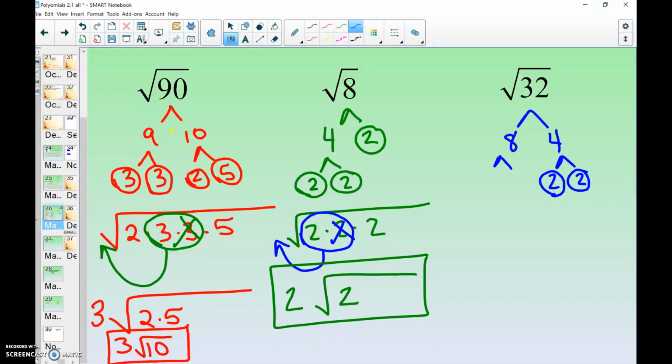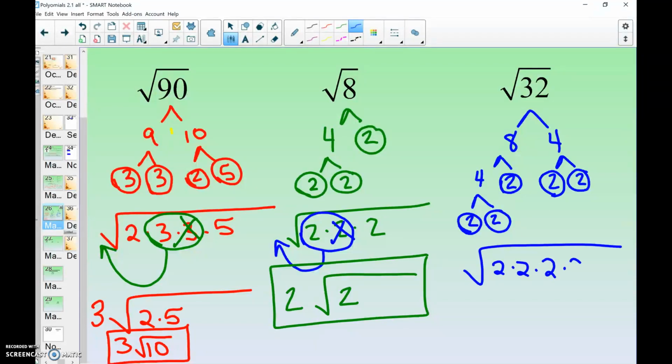And 8. Something we did notice, by the way, is a lot of people were doing this. They were saying, oh, 4 and 4 makes 8. Well, remember, we're doing multiplication, so you can't do that. Okay, so be cautious about that. Make sure you're multiplying. So it's 4 times 2. That 2 is a prime, and then we have 2 times 2 for that other 4. So I have 1, 2, 3, 4, 5 2's in prison.